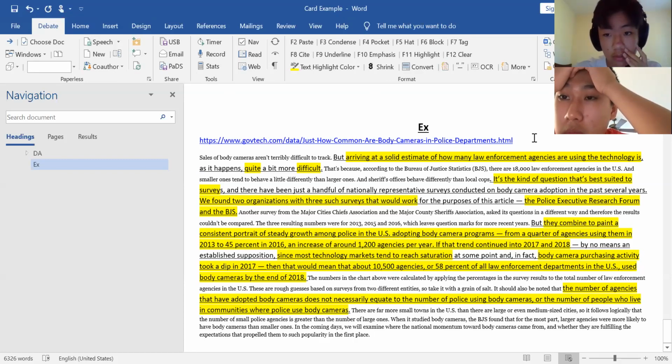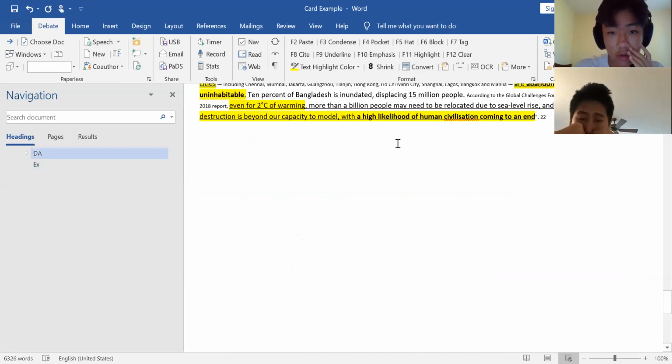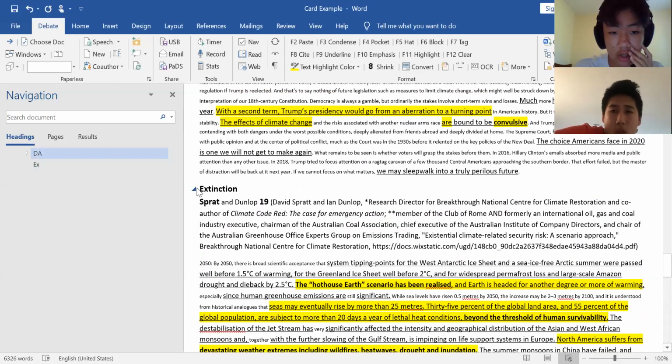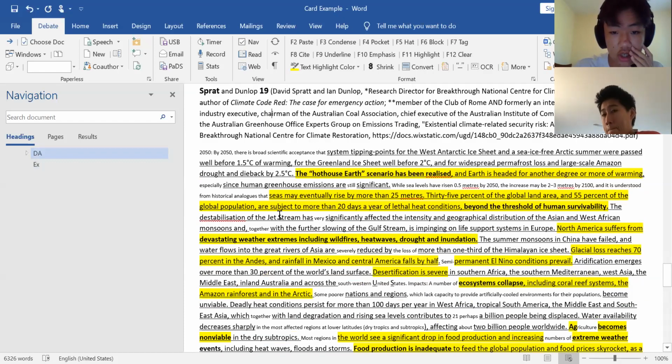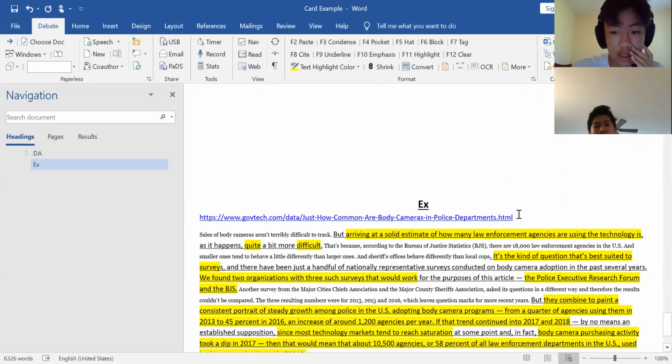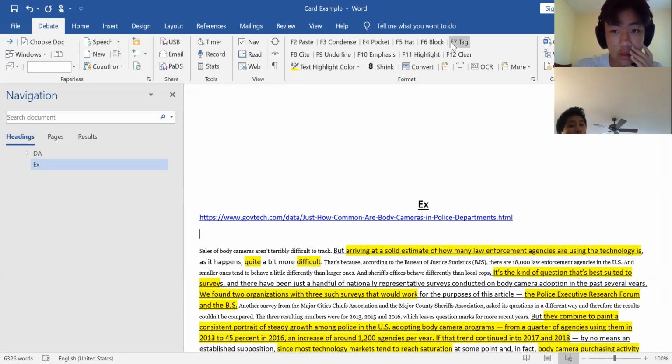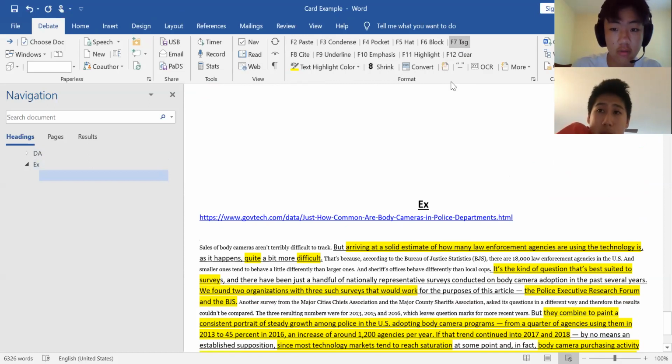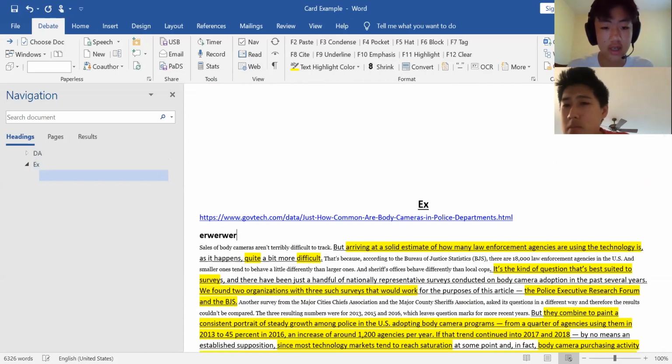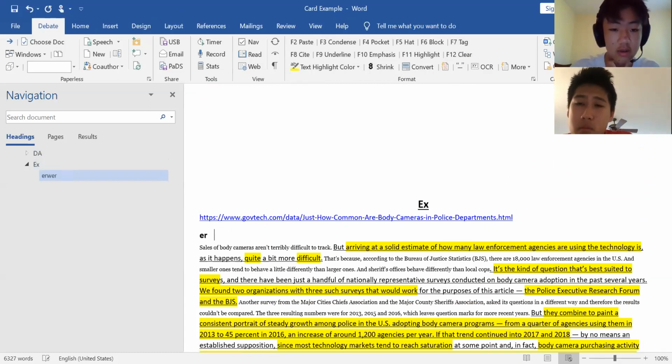So if you recall the format, usually the tag is at the very top in bold above the citation and the body. In this case, there's a tag function right here. If you go to the debate tab in Verbatim, if any of you have already downloaded it and are following along, it's probably a lot easier. You have all these functions here. If you click on the tag function, or F7, it'll automatically bold your text and make it look like this.